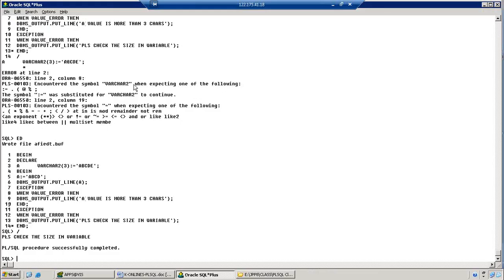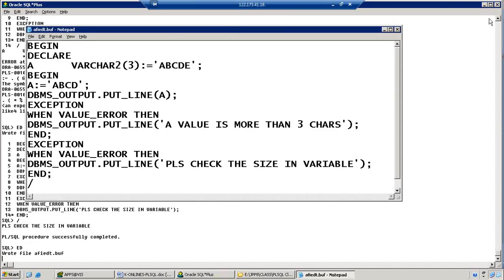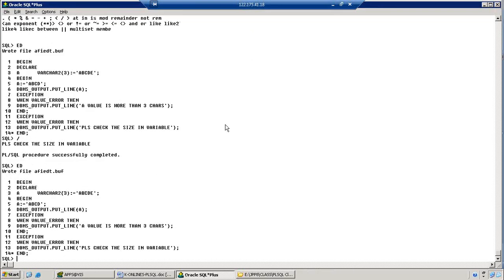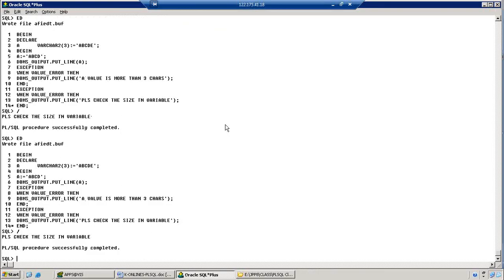Please check the size in variable. Are we clear or not? So let it be, I will explain it to you. It's very simple. So at this point of time we are working with this exception propagation, right? Please check the size in variable.